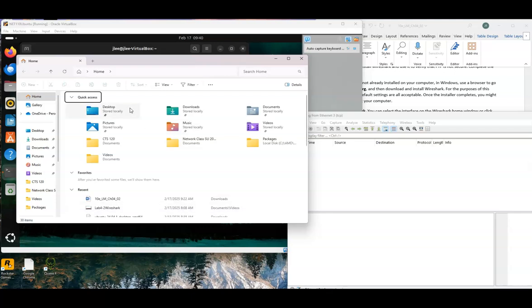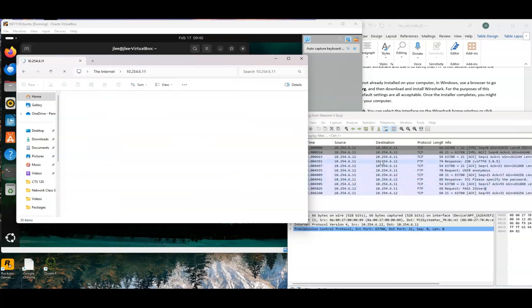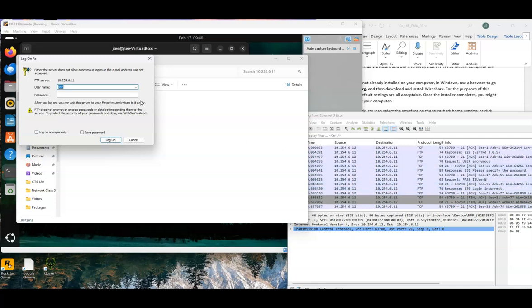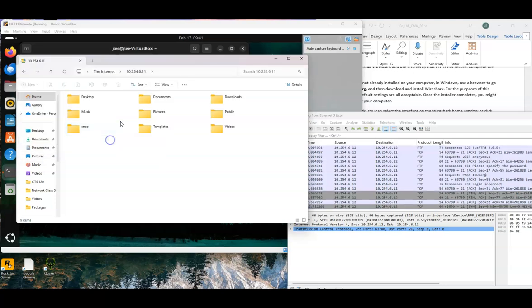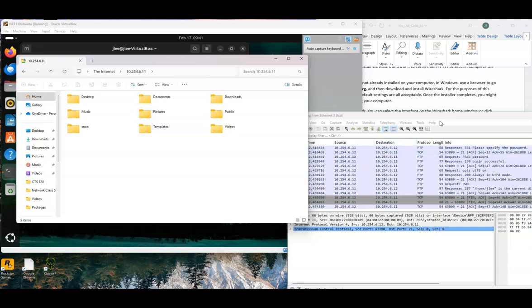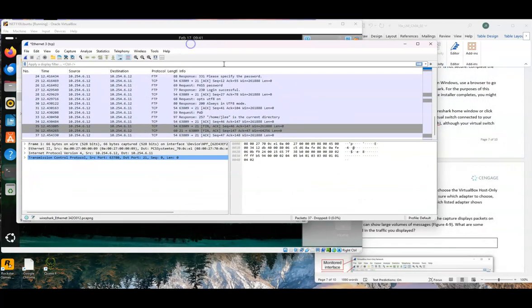Okay, now I'm going to close out this window, and we're going to do it all over again. Okay, I'm going to open this window, and 254. Okay, you see traffic here, and it's challenging me for my password. Anybody who guesses my password gets extra points. Okay, so now I've got my directory here. And all right, I'm just going to stop capture, because now I've seen everything I need to. All right, so let's go through this.